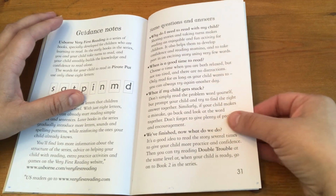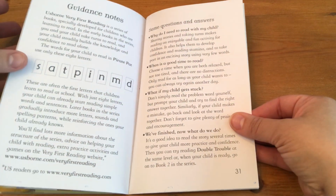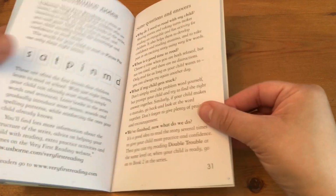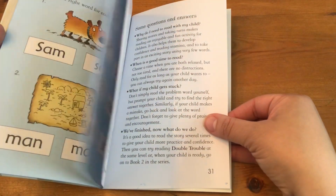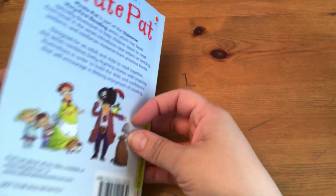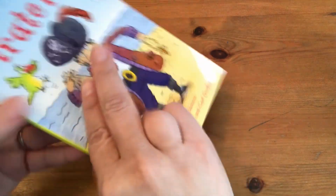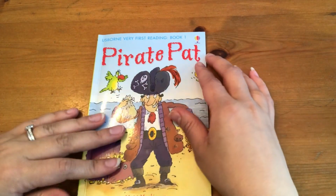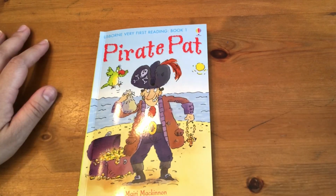So then when you're feeling like your child has really kind of mastered that story, or they're ready to move on from it, give them a little bit trickier one to try, or give them something new to try. And if you're feeling like they're not quite ready for that one, work together on it, or move back to one that's feeling more comfortable. So those are just some strategies that can help when you're reading at home.